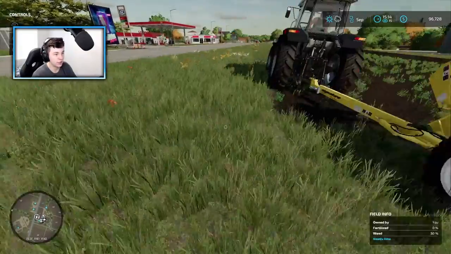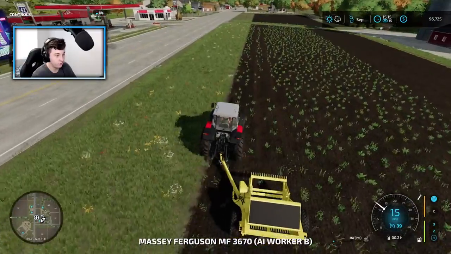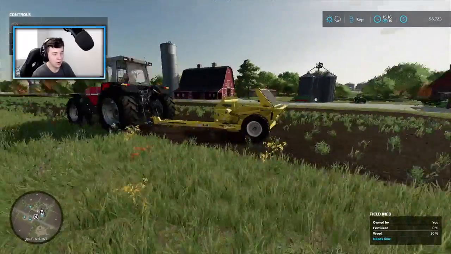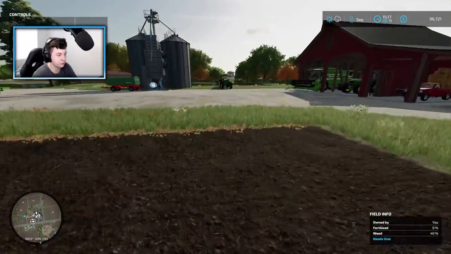That's pretty cool. Alrighty, you are doing pretty well. How much have you got on you now? 35 liters, wow. That's pretty cool. All right, I'm going to let him go right now doing those things, which is super cool to see.